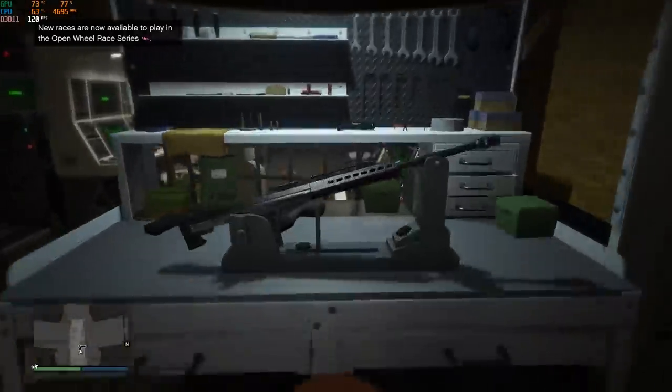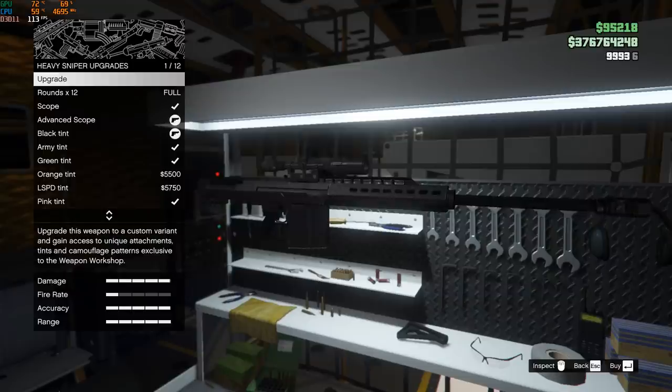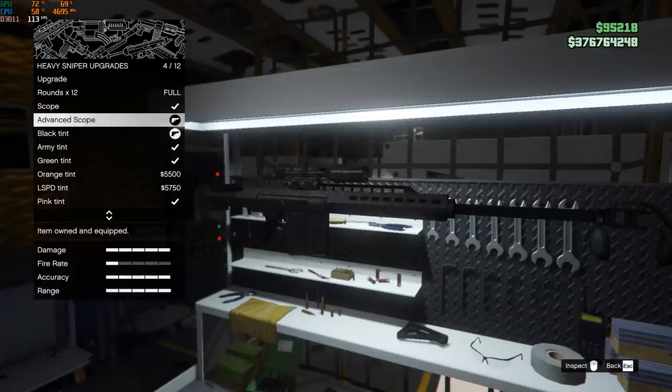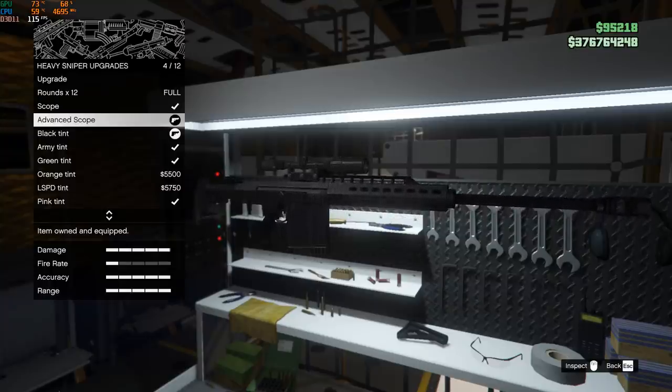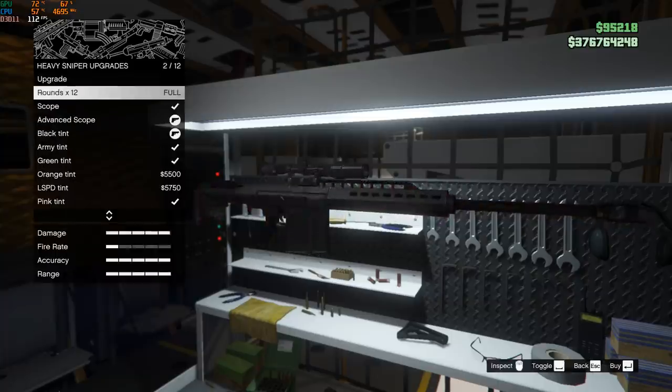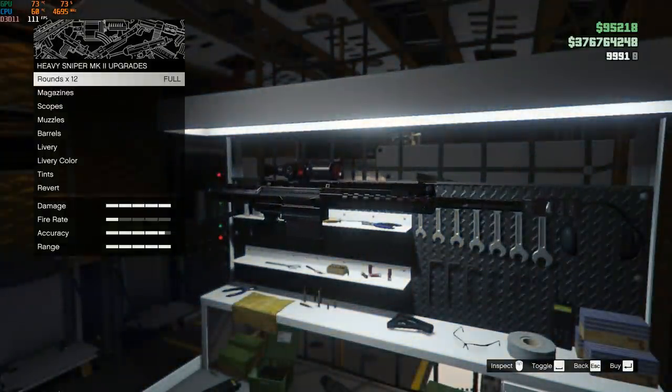So I actually recorded a voiceover for this part, but for some reason, it just didn't record. So I'm going to have to try and figure out what I meant when I was recording this. But anyway, these are the upgrades for the Heavy Sniper Mk1. You can see it's just got the normal scope and the advanced scope. And you'll see when you upgrade to the Heavy Sniper Mk2, you get a bunch more upgrades.